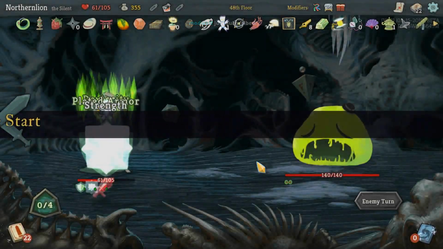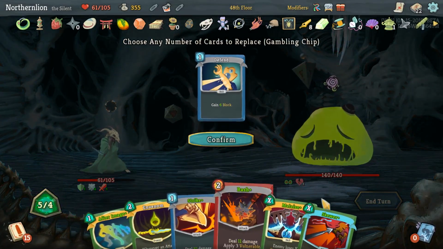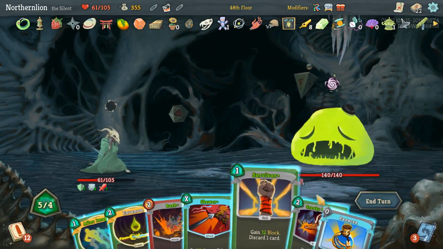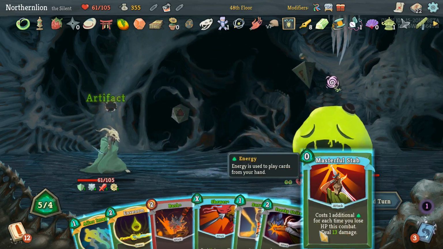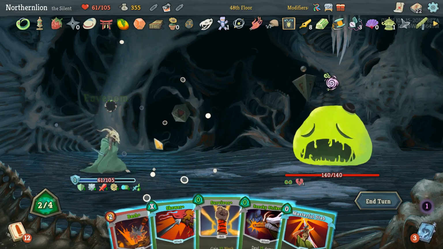Yes, I will fight a boss from Act 1 for a rare relic. I don't even know what relics are rare. But why not give it a try, you know? What do you got for me? Dude, Masterful Stab. It's actually pretty good if we could also get a free Bash.